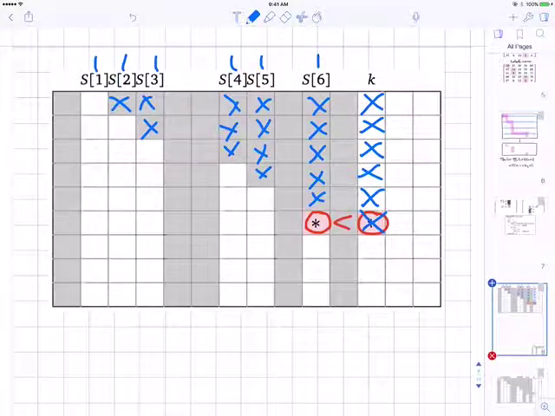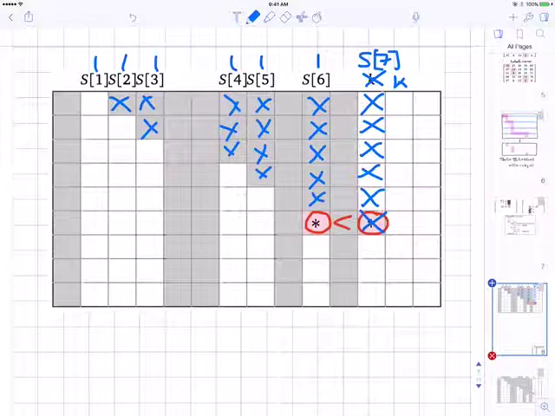Okay, hang on a second. And at this point, I can declare, notice I found just past the sixth thing on the stack, which had 5 dead entries at the top, I now have another column that has 6 dead entries at the top. So I'm going to push this onto the stack, calling it S7, and then I'm going to move K to the next column. And now I've restored my loop invariant. Again, everything to the left of column K is either dead or on the stack, and for the i-th thing on the stack, the top i minus 1 things are dead.